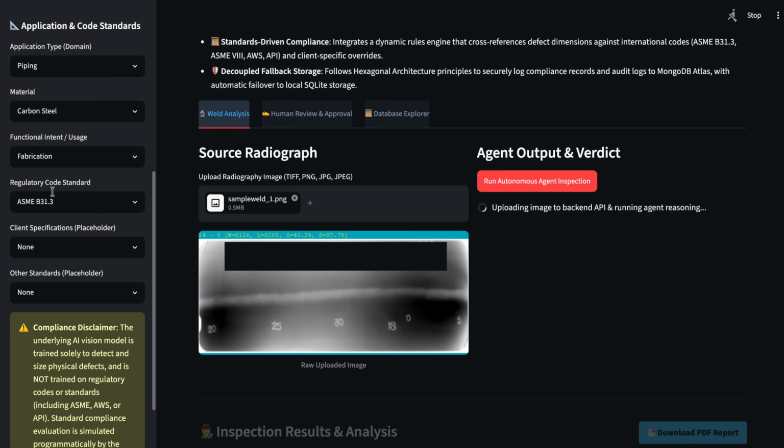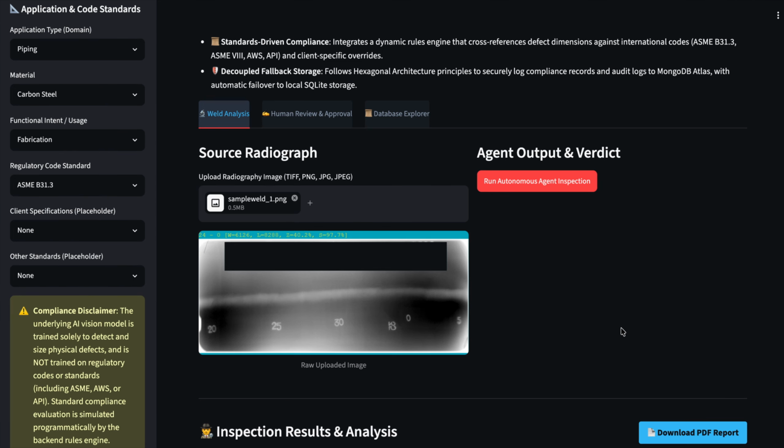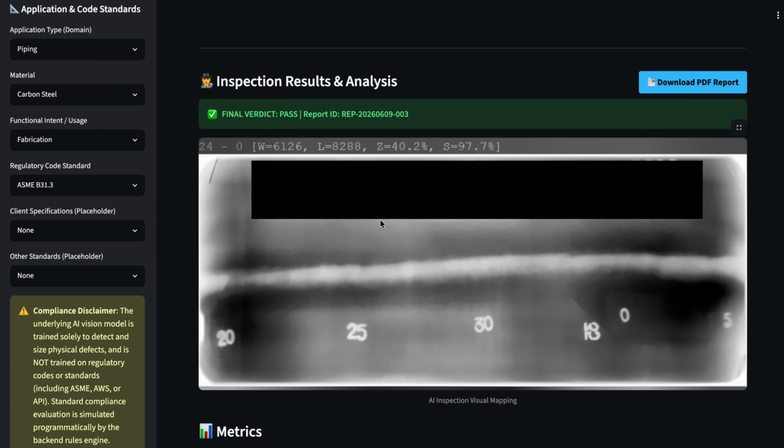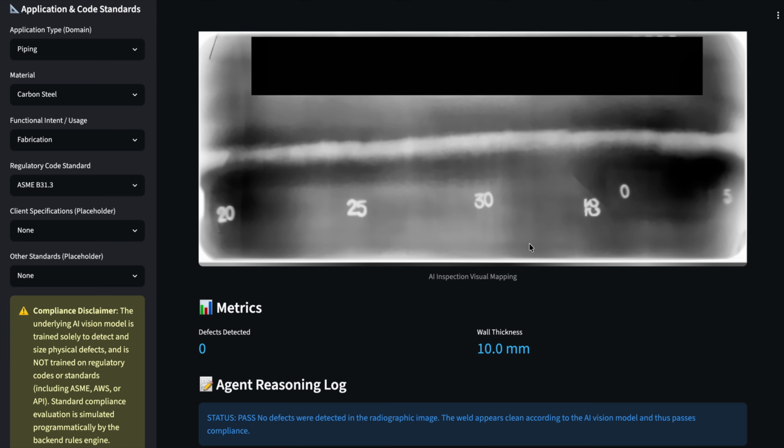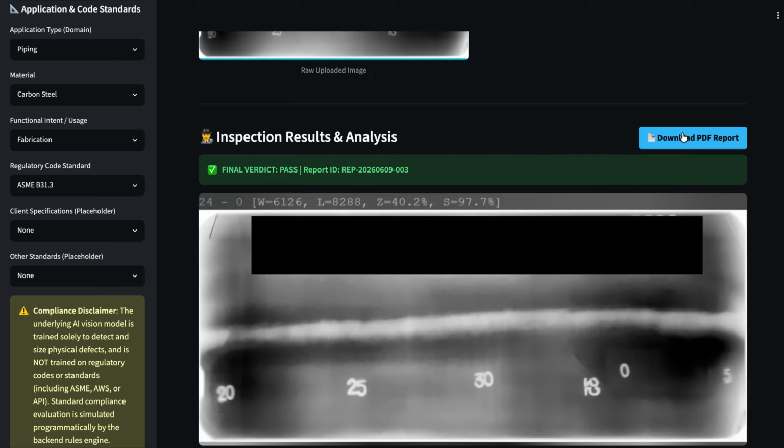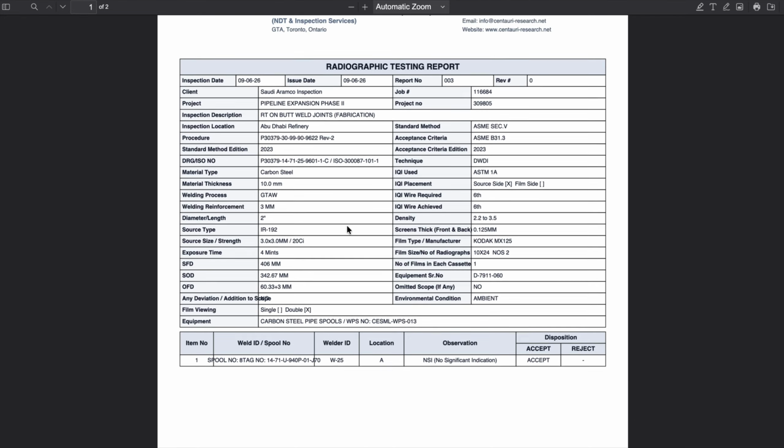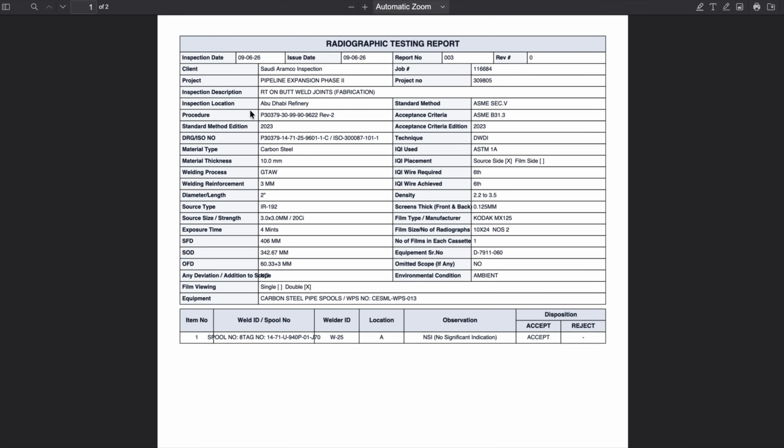As you can see, there are several placeholders for the client specifications, for the regulatory codes and standards, etc. We can download the report, but before that, I have already shown you the human action. This is all randomly generated data. It is not from any client because the data is anonymized, and it's merely for representation purposes.